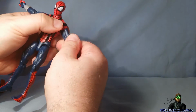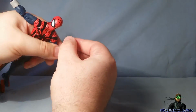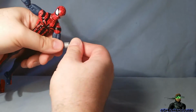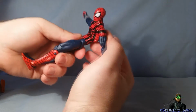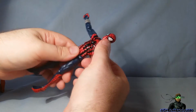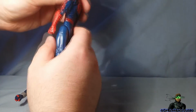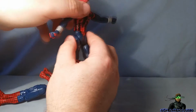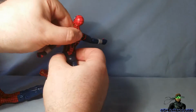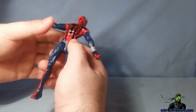Stiff. Bit loose. Oh, very loose elbow. Stiff. Okay. Ab crunch. Ratchetty. Yeah, it's a bit more ratchetty. Goes back a bit less, I think. I'll grab Spiderman quickly. Yeah, look, Spiderman goes back more. Don't know if it's just my one. But yeah, Spiderman actually goes back more than the official one.